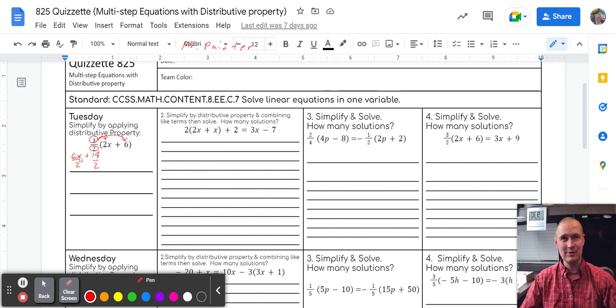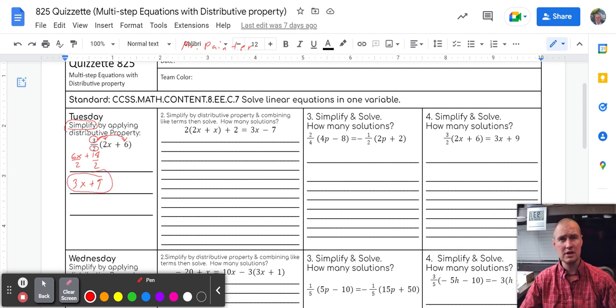Our next step, we're going to take our 6 over 2 and 18 over 2 and divide by 2. So 6 divided by 2 is going to leave us with 3. Because we have 3, don't forget the x, we're going to have 3x plus 18 divided by 2 is 9. Keep in mind we're doing something called simplify. Simplify means we're not solving for x. Because we're not solving for x and we cannot go any further, 3x plus 9 will be our final step and we are done here.